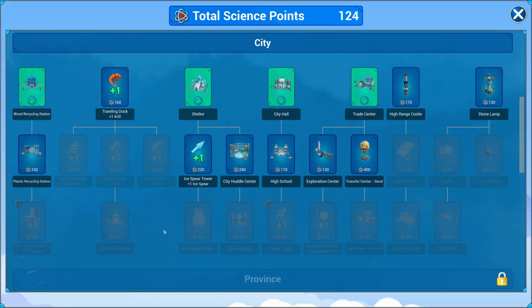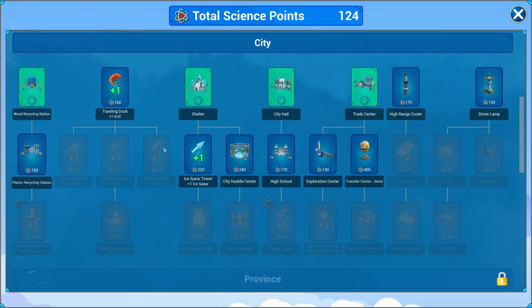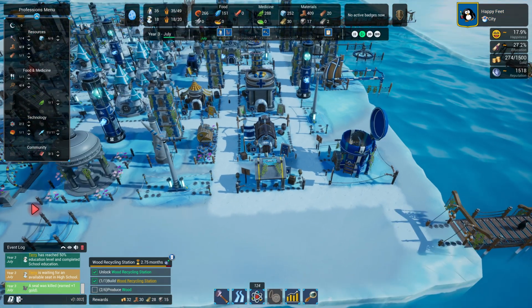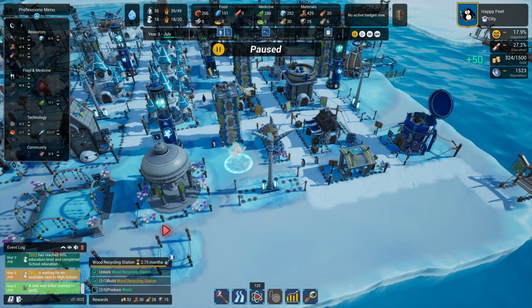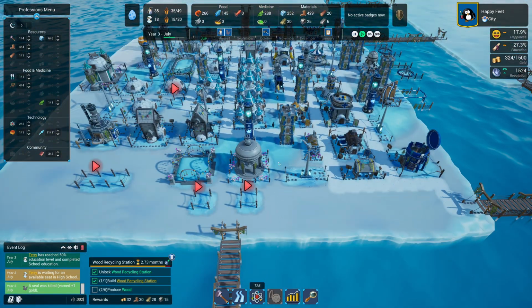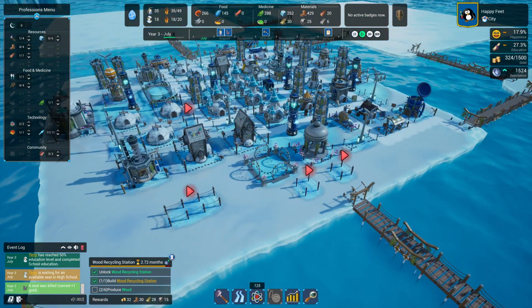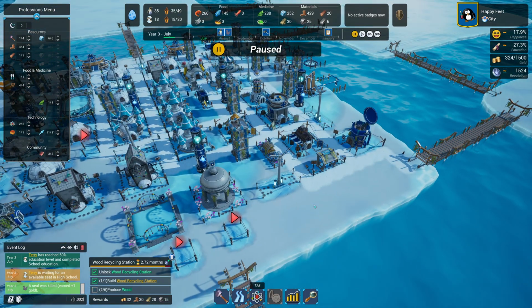And then we have 150 science. We can get our own plastic production. That requires metal as well. So I'm going to have to tear that newsstand down anyway. Doesn't matter. Gonna tear it down so that I can build the plastic thing too. But that means we won't have the newsstand in January.